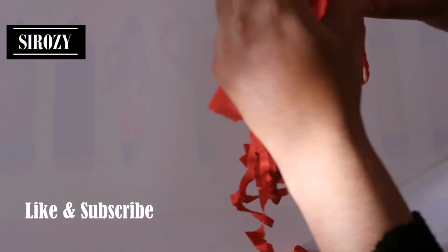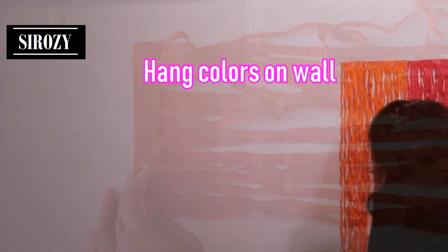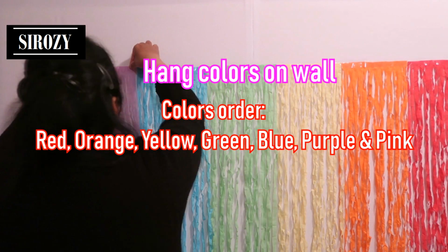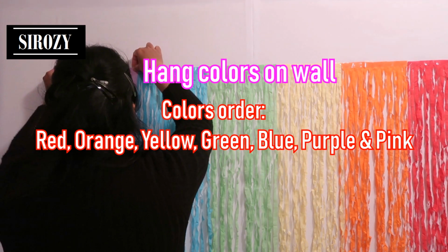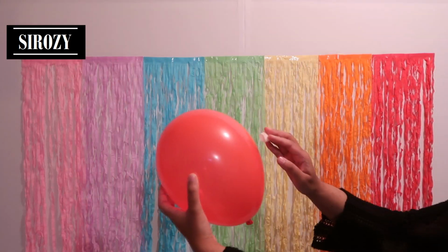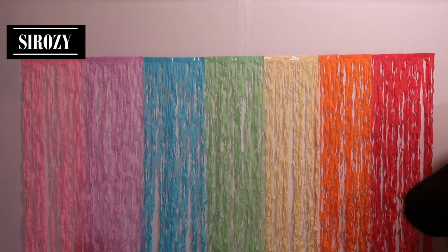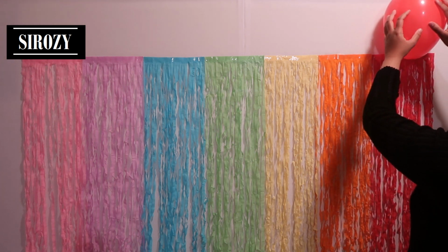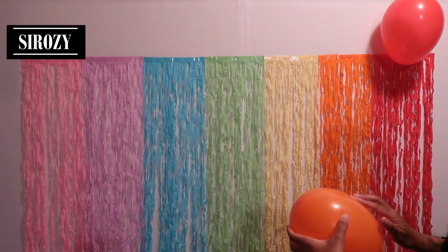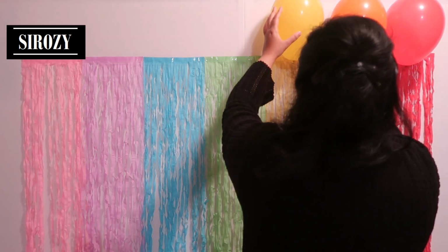And after we have done so, we will open up all the folds that we have. After we have done that, we'll take our balloon and we will put a piece of double-sided tape on the back side of it, and we'll paste the balloon on top of the streamers. We will paste the same colored balloon on the same color streamer.